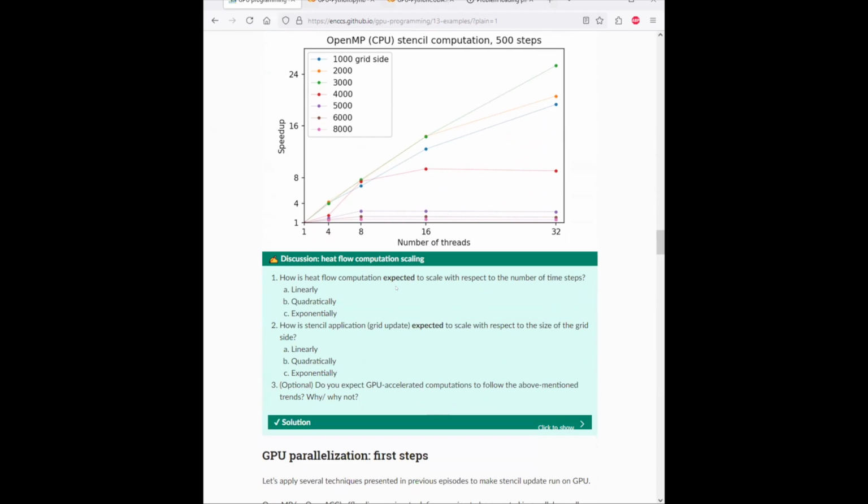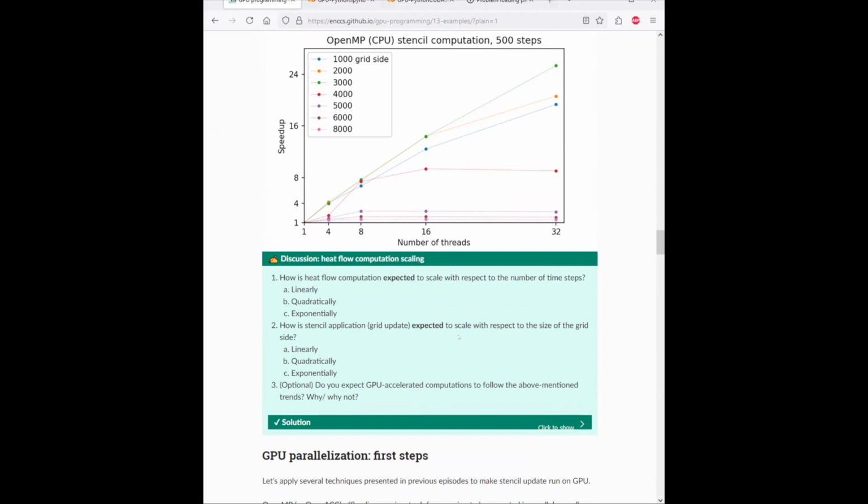At this point, to check what should happen and what happens when increasing time steps and grid sizes, one is invited to think about the algorithmic complexity of their particular problem. So in this case, I have time evolution of some two-dimensional grid. So the question is how it is expected to scale with respect to the number of time steps. So if I increase the time steps, how will the computation time increase?